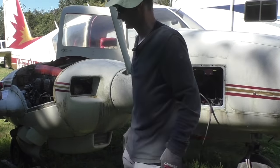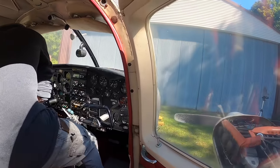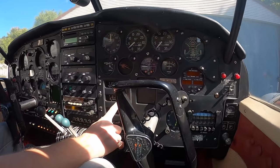Yeah, that starter sounds fine. All right, we're going to roll it over, see if it'll build up oil pressure. All right, it's like we were just in here. On this one, now we're looking at that one.